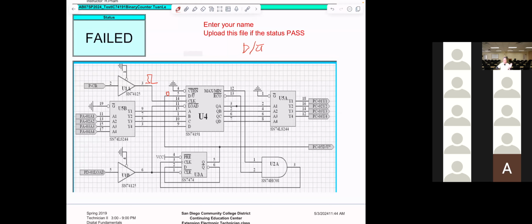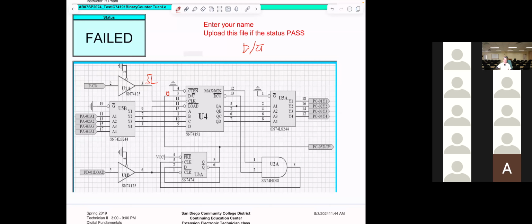Okay, let me repeat. You want counting up, you need the clock going to pin 14, correct? You need the 0 at pin number 5. However, I still need a little more.